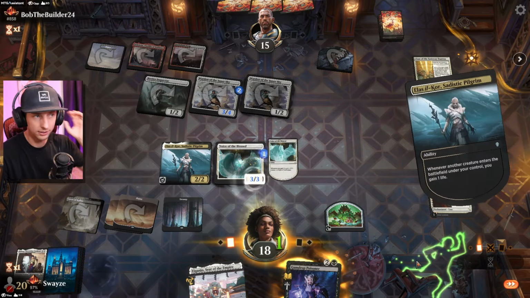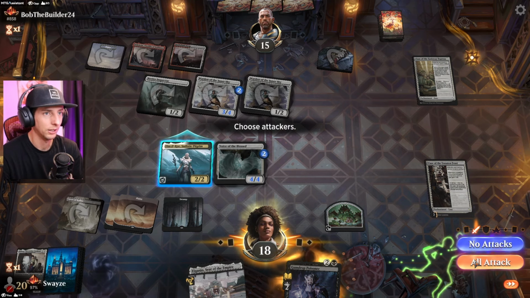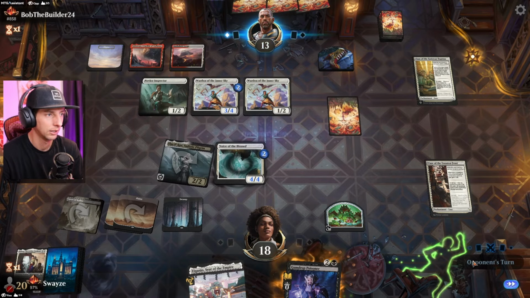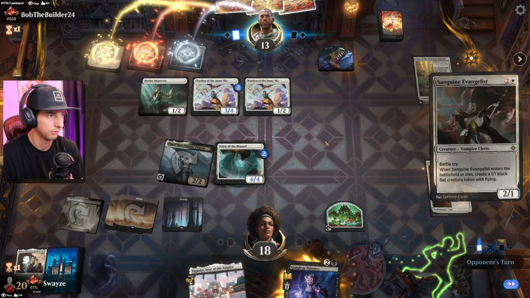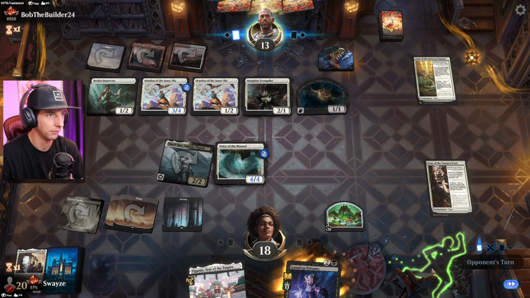Okay, Voice goes up to a 4/4. Do we keep putting the pressure? I think so. Okay, so next turn, 2 mana, eat this. That's 3, 4, 5. So I can kill this if it gets up to a 5/5 or 5 toughness.